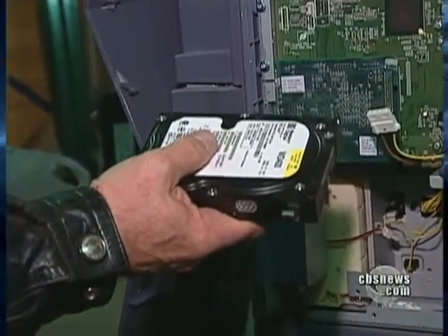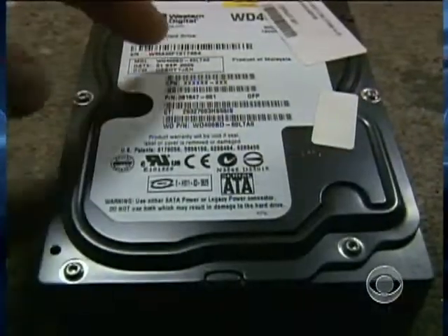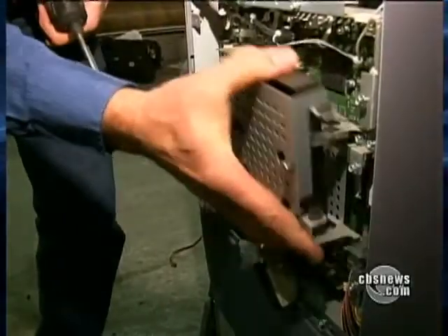We might find as many as 20,000 documents on it. If you're in the identity theft business, this has got to be some kind of pot of gold — social security numbers, birth certificates, bank records, income tax forms. That information I would think would be very valuable. John Juntinen's Sacramento-based company, Digital Copier Security, develops software that can scrub all the data on hard drives. He's been trying to warn people about the potential risk with no luck.